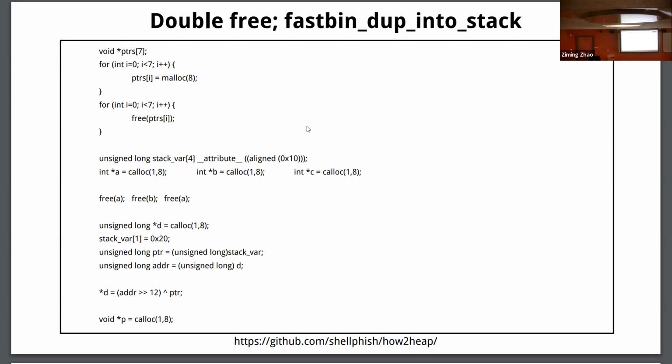Okay. Now we have another stack variable, which is this. This is a stack variable. And here we set 20. Then pointer points to the stack variable, address is D. Then we dereference this address.